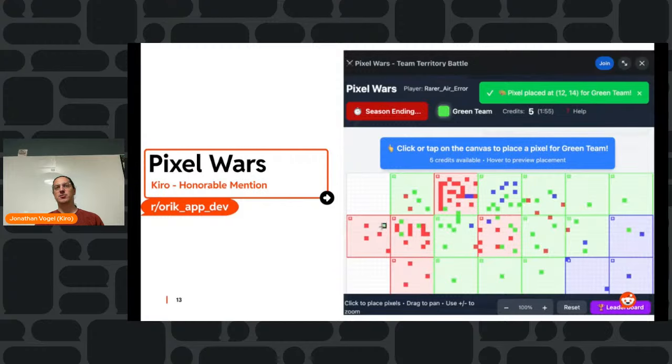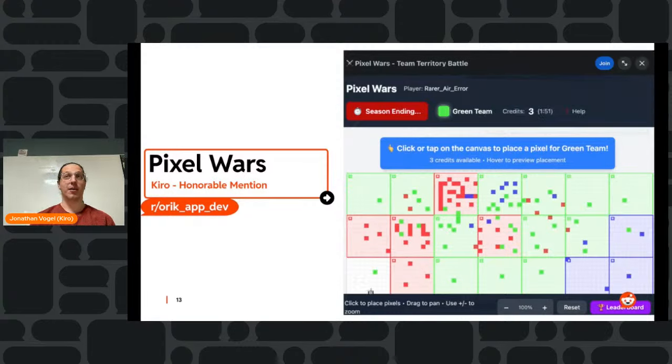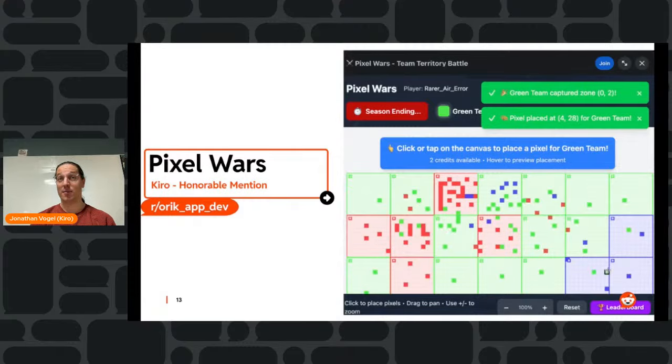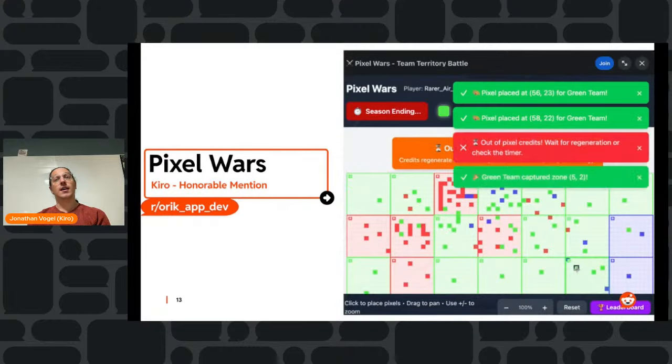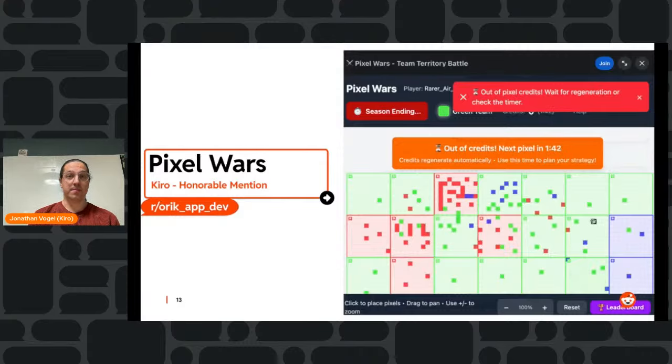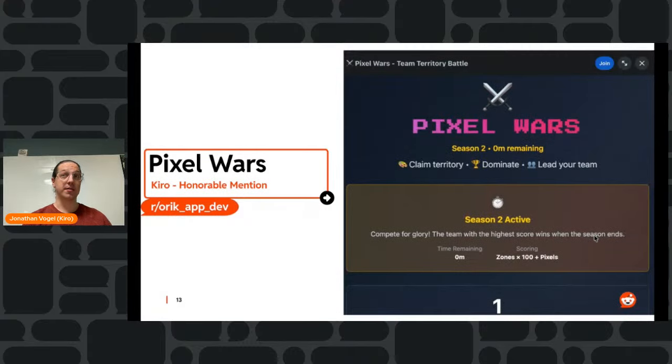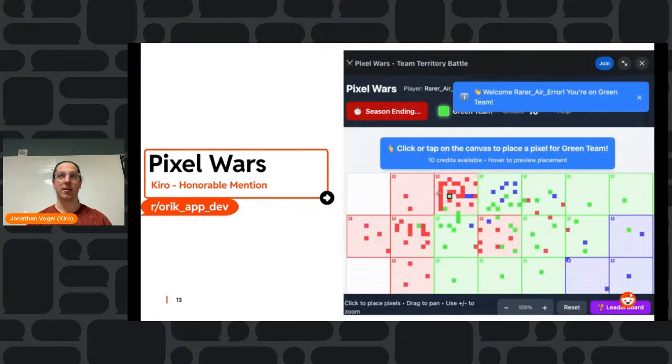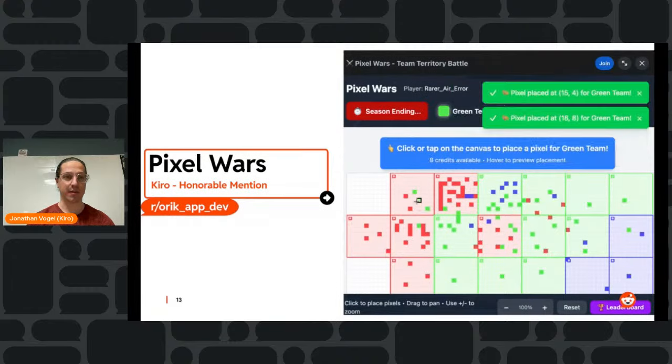Kiro generated over 2,500 lines of production code across 40 plus components with 90% or more test coverage. They were able to catch over 20 critical bugs before production. And when performance issues arose, Kiro implemented dirty rectangle rendering to hit 60 frames per second.